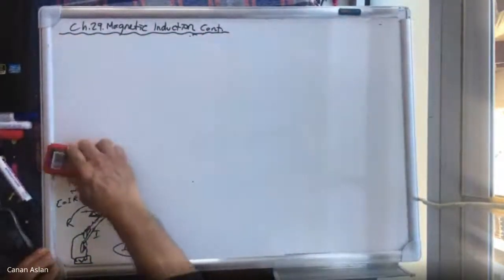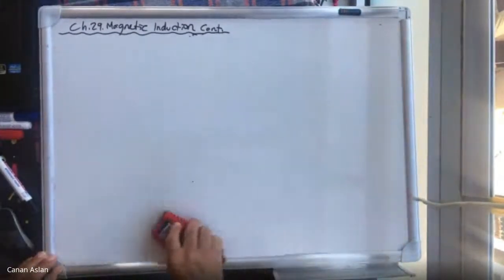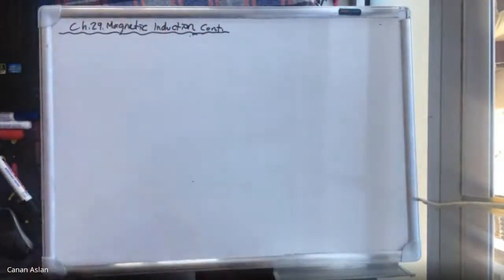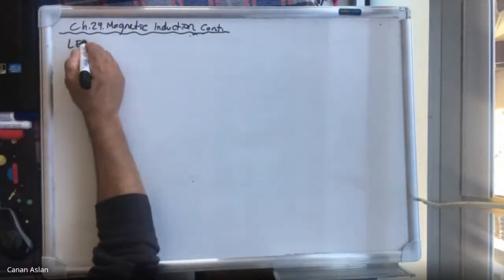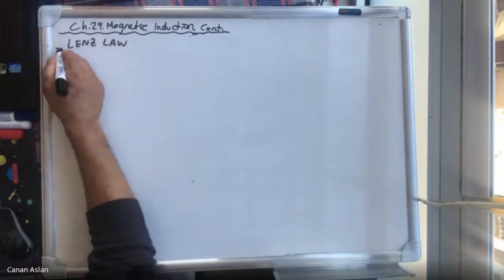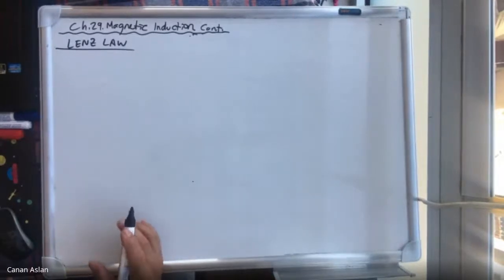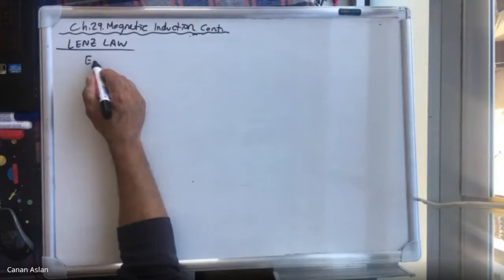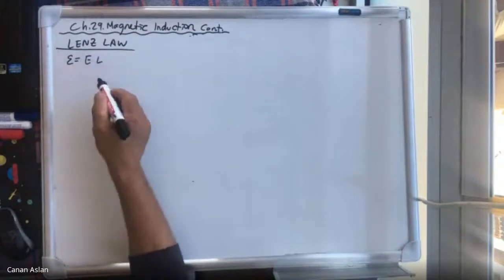Let's go on to magnetic induction. Don't forget magnetic induction. So we are now using the magnetic field and creating different kinds of systems to create electricity or current. Lenz's law is what we will see now. We would like to connect the magnetic flux change to the electric field. And you know that just a few minutes ago, I said that the electric field times the length is just epsilon, or the electric field was epsilon over L, you remember that.